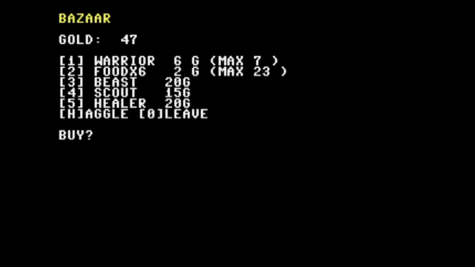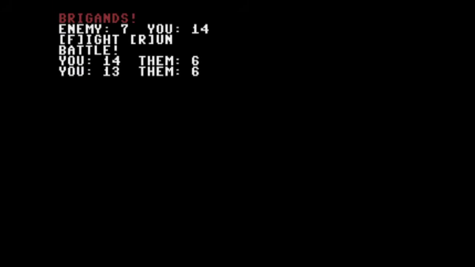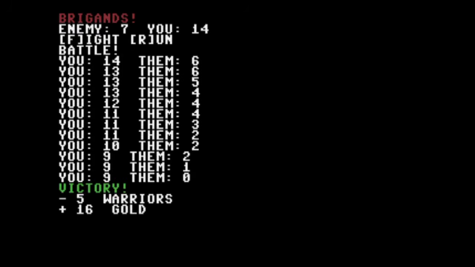So I'm in the first area, Arsalan, and I've been using the haggling feature every time I go to the bazaar. The benefit of cheaper prices far outweighs the risk of getting banned. And I'm doing well. I have lots of food and 14 warriors. I also have a scout, but no healer yet, which sucked when I ran into a plague.